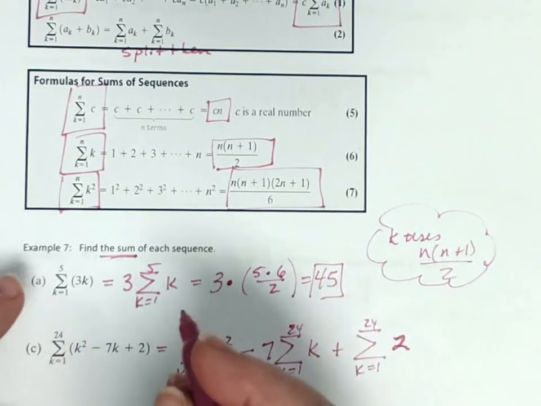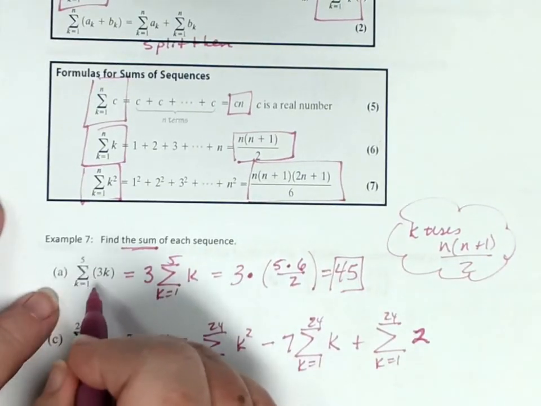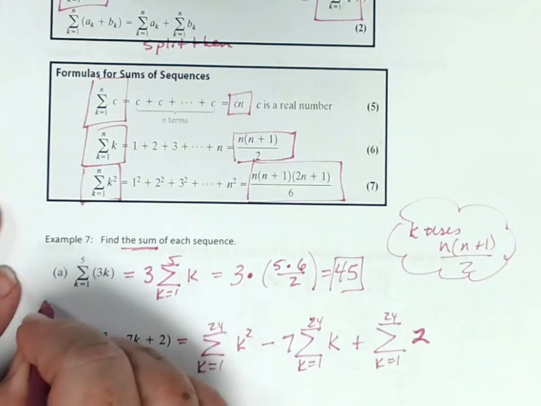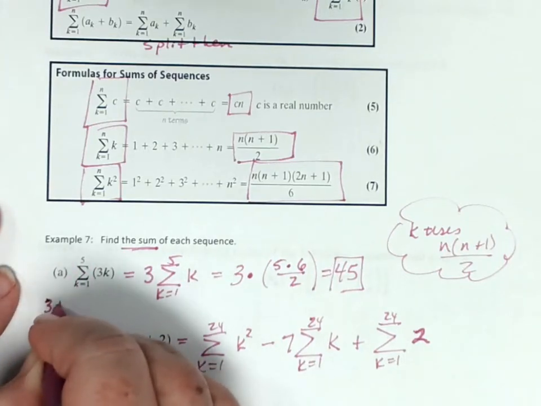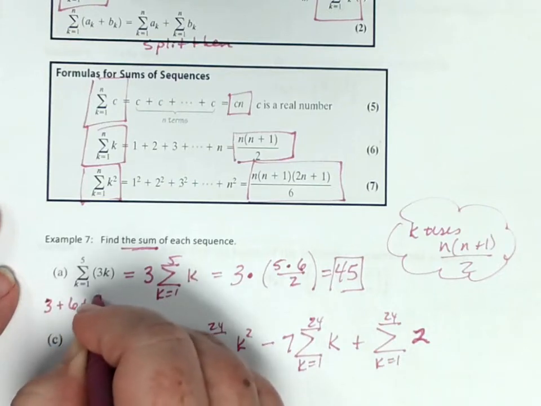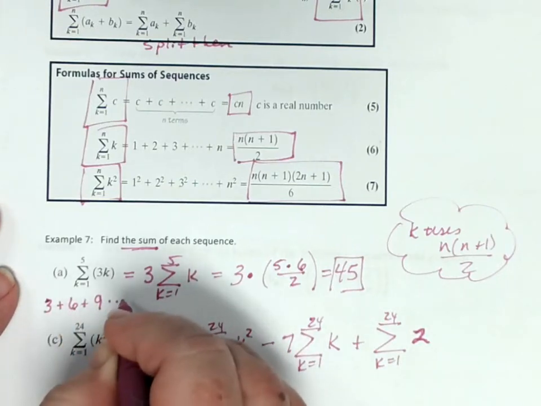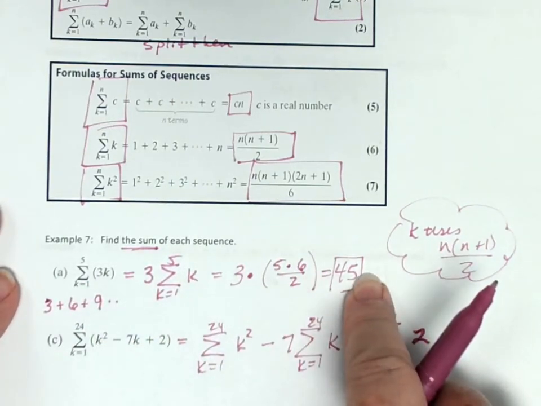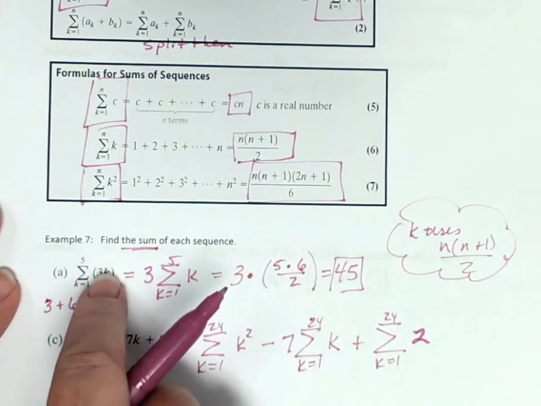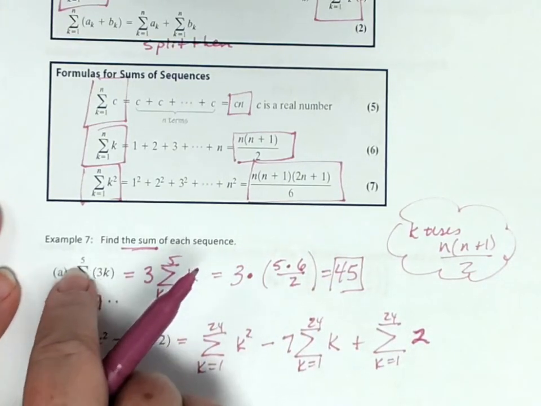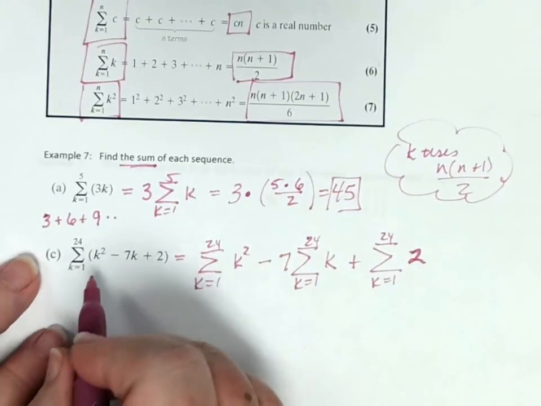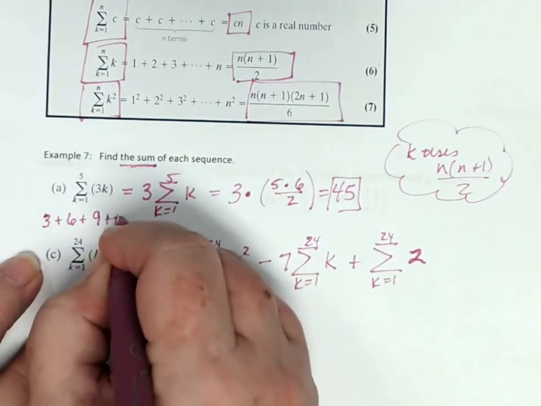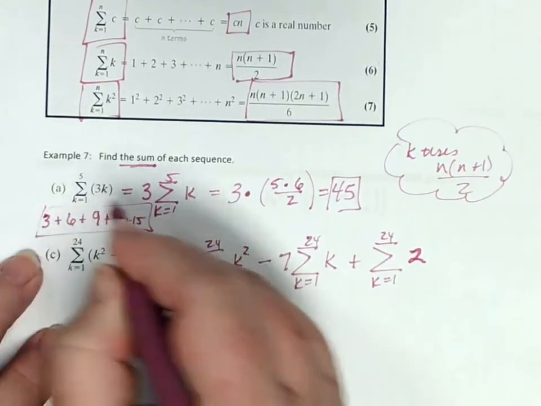Now, what does that mean? It means if I listed all 5 of the first terms, if I wrote first term, second term, third term, fourth term, fifth term, and I wrote them all out, which would be 3 times 1 is 3, 3 times 2 is 6, 3 times 3 is 9, and so forth up until the fifth one, and I add all those together, I would get 45. So this is the sum of all of the terms when we plug in from 1 to 5. See, if it's just 5 of them, we can do that. 3 plus 6 plus 9 plus 12 plus 15, we add them up, we get 45, no problem.